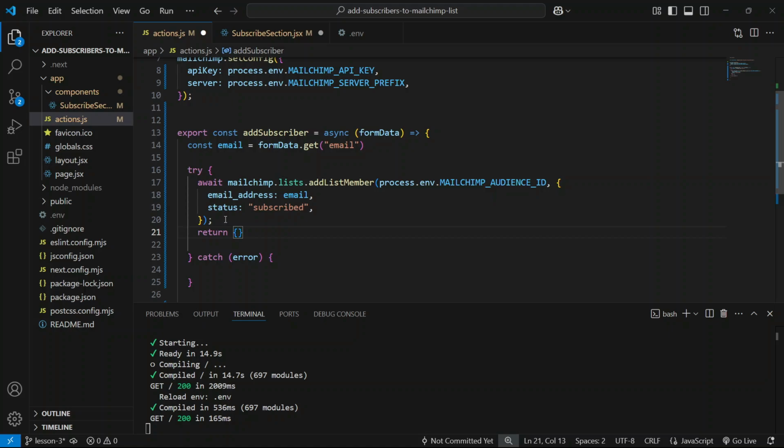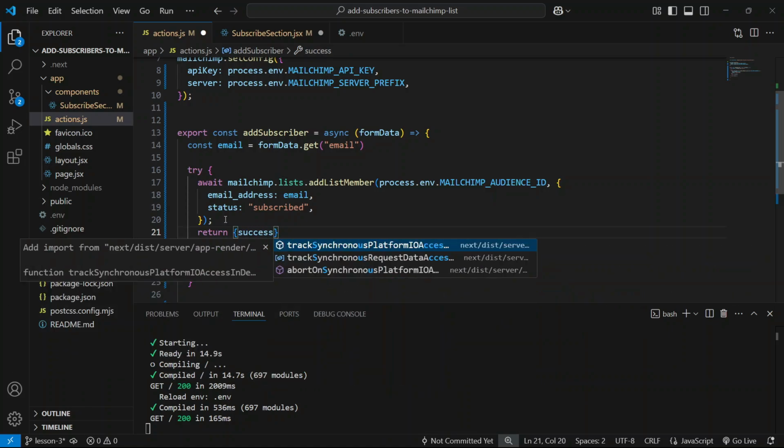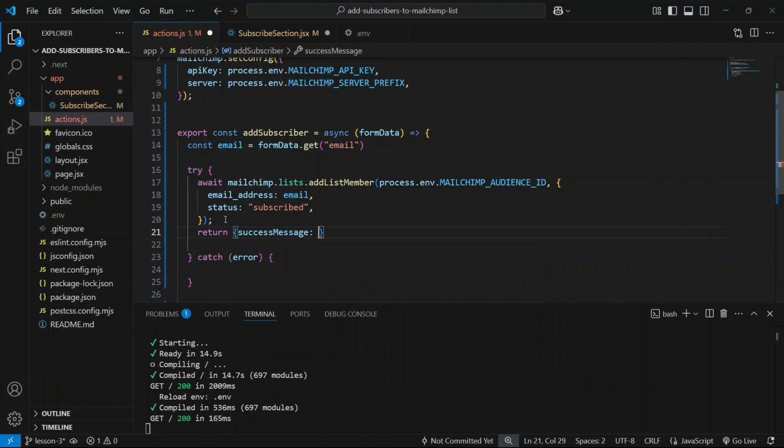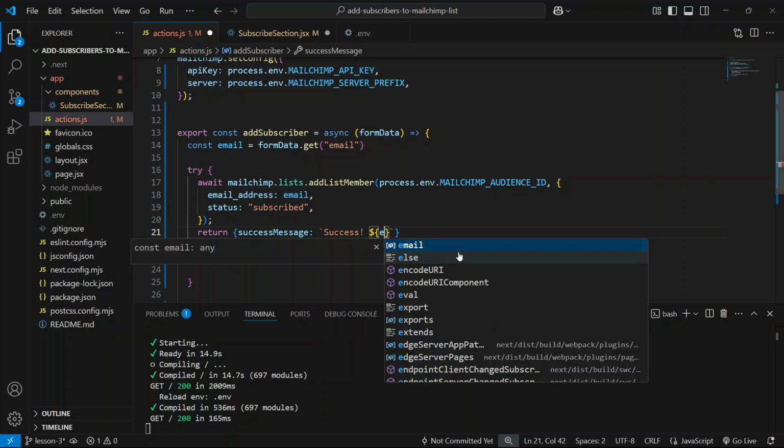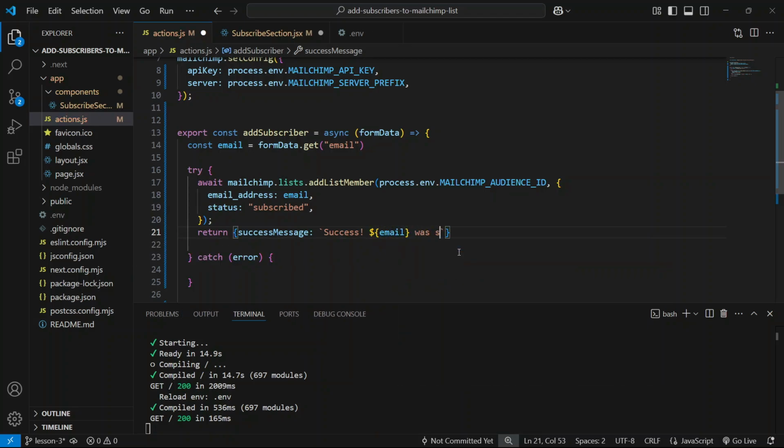So we're going to say success message, and let's use template literals here because we want to interpolate our email. So we'll say success, and then let's interpolate the email. So email was successfully added or subscribed to our newsletter. Beautiful.